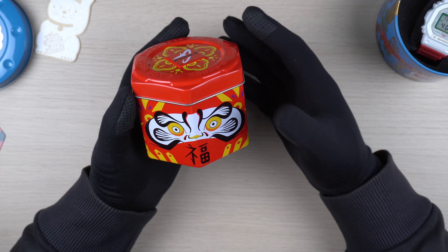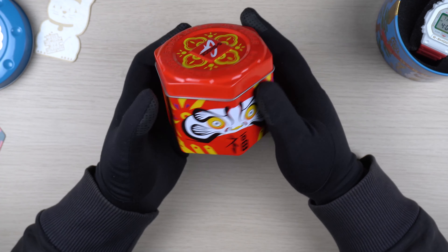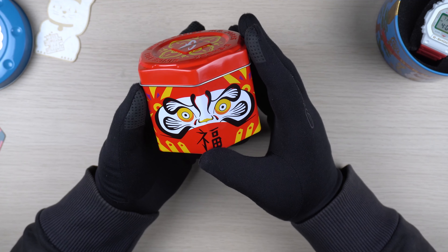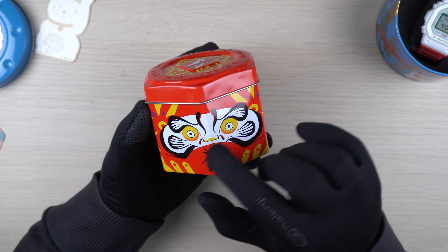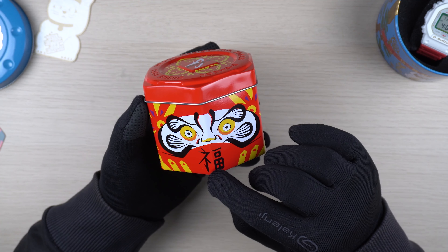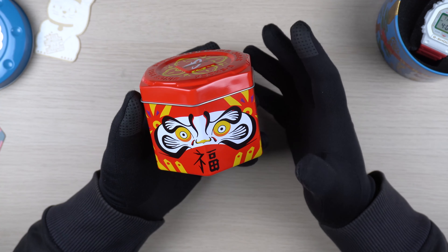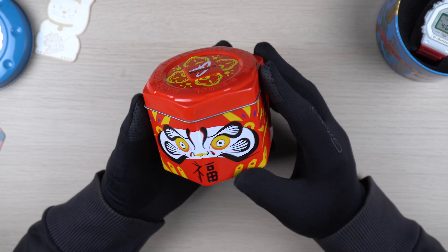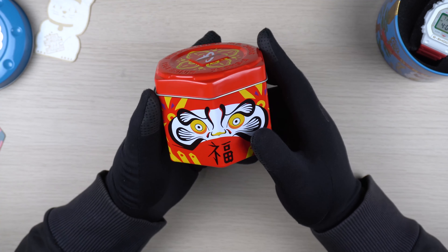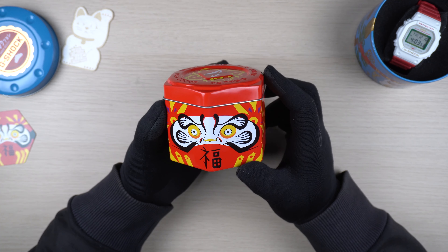Now we have a much more red color design on the tin can itself - this one looks really cool. Just look at the design details on the outer side. On the front we have the image of the Daruma so you can see all the facial features - the eyes, the eyebrows - and there's also wording in front here which, if I'm not mistaken, means luck or fortune. In Japan, Daruma dolls are an important part of New Year celebrations, so it's being released at pretty much the right time - December, just a few weeks away from New Year. Hence it is a really good gifting item in Japan.